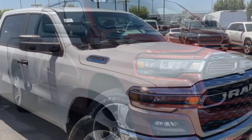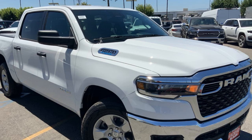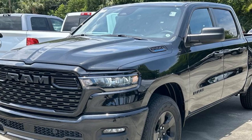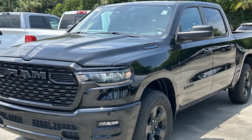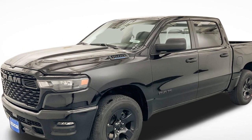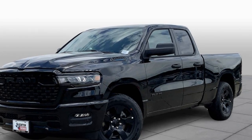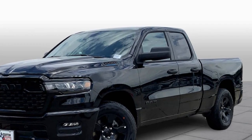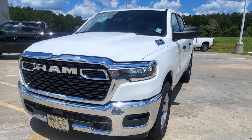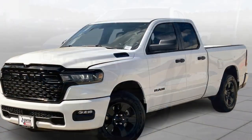Given the price and the target buyer, we can make peace with the small 8.4-inch touchscreen since it has the basics covered, including Apple CarPlay and Android Auto compatibility. We do wish the Uconnect infotainment system had been modernized with new graphics and improved resolution, though. The $1,695 Tradesman Level One package goes a long way toward domesticating Ram's work truck, upgrading the front and rear bench seats from vinyl to cloth and adding satellite radio, carpeted floor mats, a power sliding rear window, and two plastic storage bins in the floor of the second row.